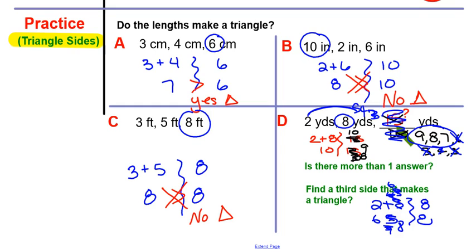And remember, we talked in our notes that to find that range of numbers, all we had to do was add and subtract the 2 and the 8. Remember, 2 plus 8 equals 10. That was the largest number that it can't be. And when I subtract them, 8 minus 2 is 6, and 6 is the smallest number that it can't be. It's everything between 10 and 6. So from there, what I would like you to do is pause, and we will jump to page 2 and practice some problems that deal with these examples.